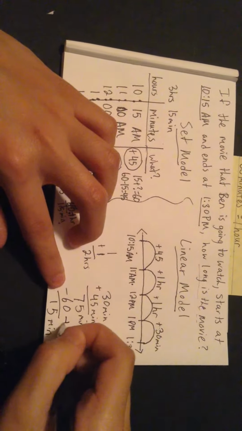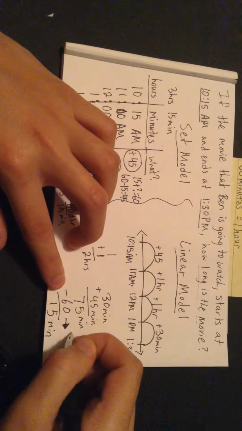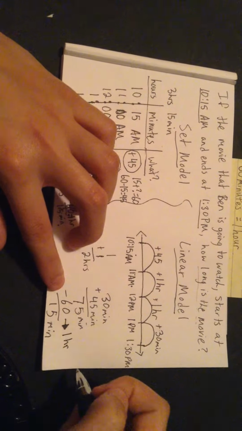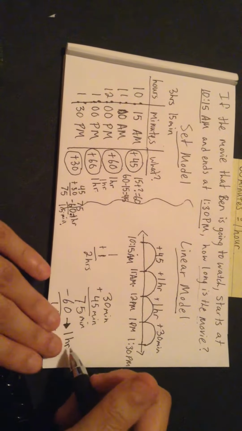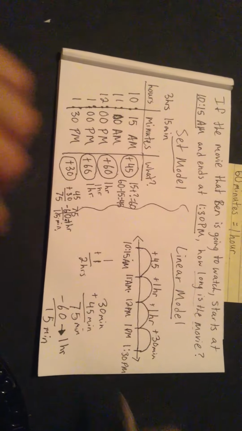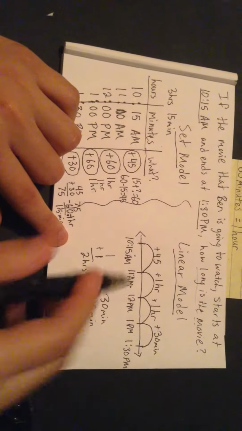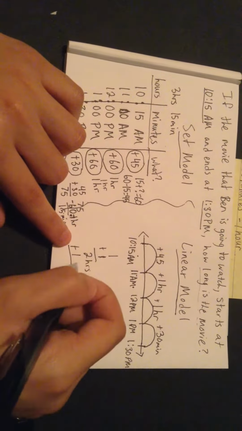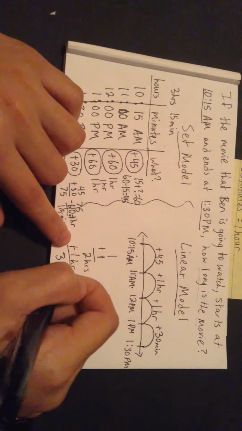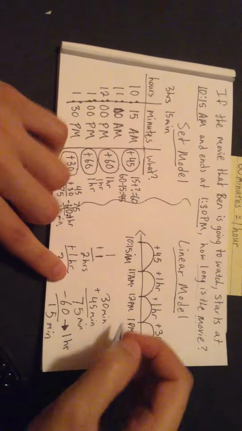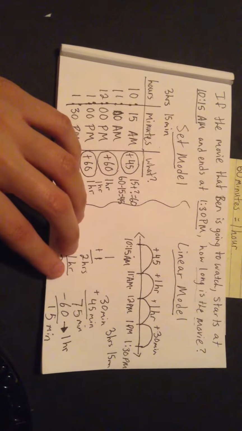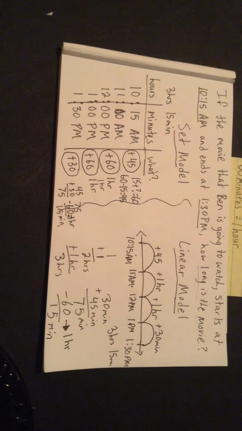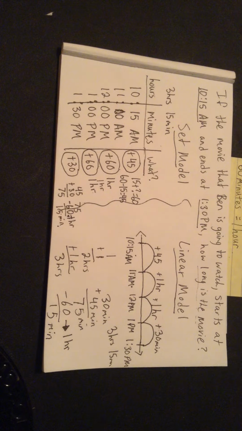But don't forget this, because we took it away to make it 1 hour. See, we didn't erase it, we didn't delete it, we replaced it, because it's equivalent, it's equal to 1 hour. So we would add that 1 hour to the hours here, plus 1. 3 hours and 15 minutes again. So this movie would take 3 hours and 15 minutes. And these are 2 strategies that you can use to find elapsed time. Thank you.